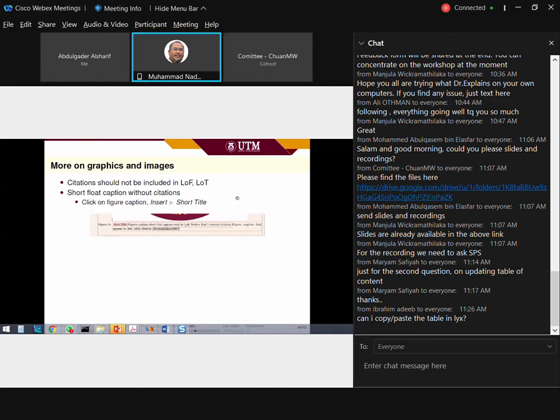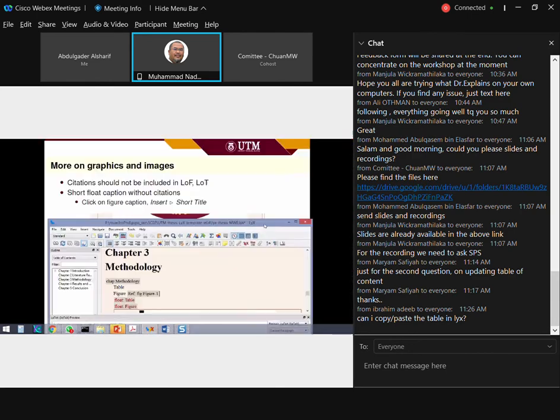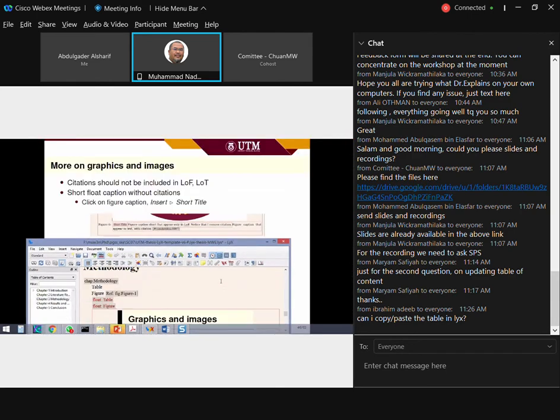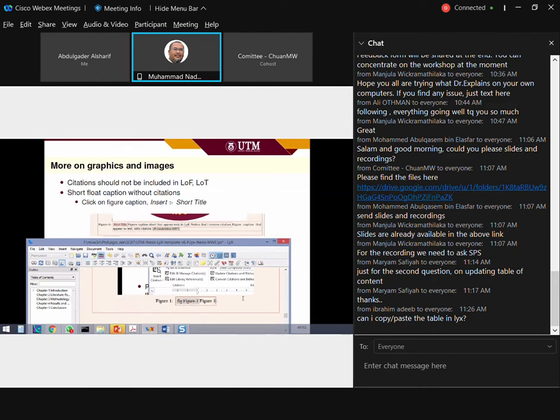Typically, if you are citing a reference inside the caption, you need to create one version of the caption without the citation, by enabling what we call the short title. Insert short title. Click on the caption, insert short title.